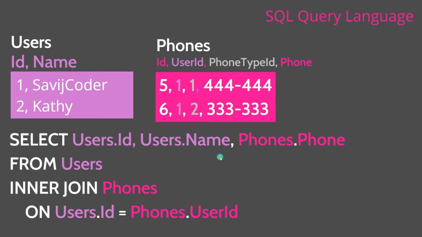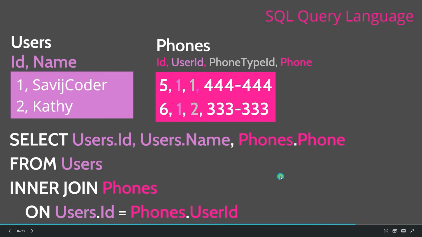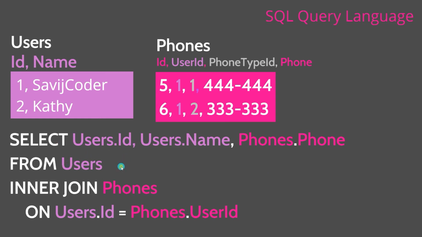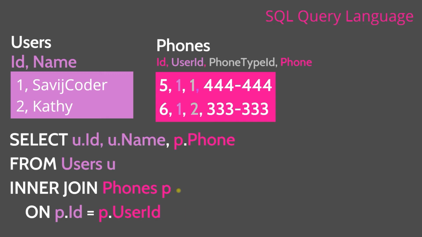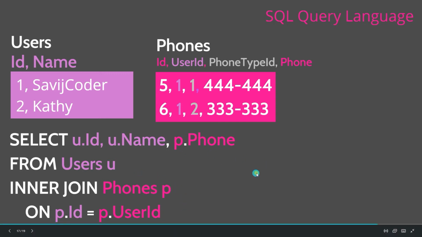So the one change we would make here is it's tedious to have to type users, phones, phones. So we can alias those. I would call the users table U and the phones table P. You can name them whatever you want, but that seems to make sense to me. So if we replace the table with the alias, it then looks like this. So anywhere we see this U dot, we're referring to the users table, and anywhere we see the P dot, we're referring to the alias for the phones table. Still the same query, just with aliases.